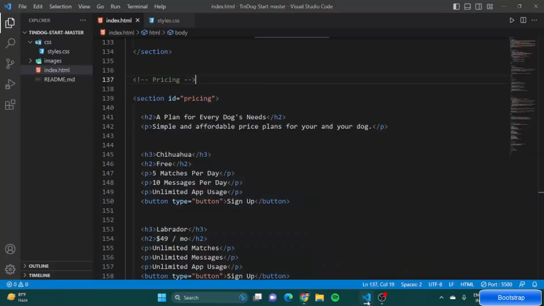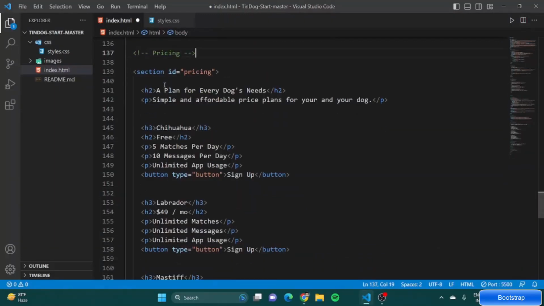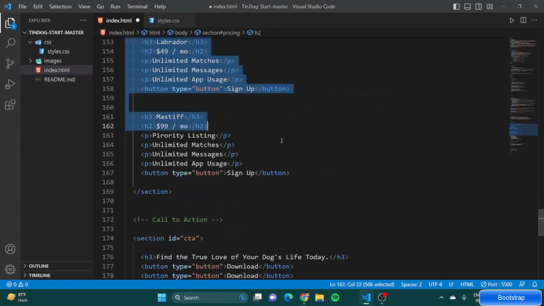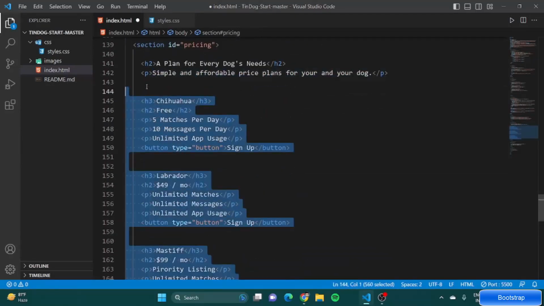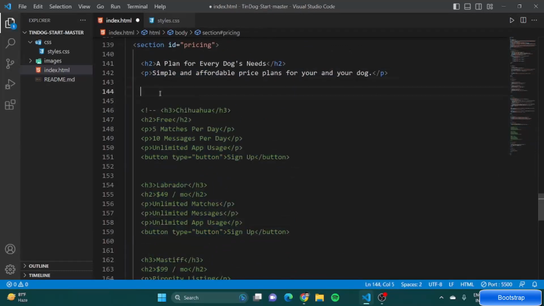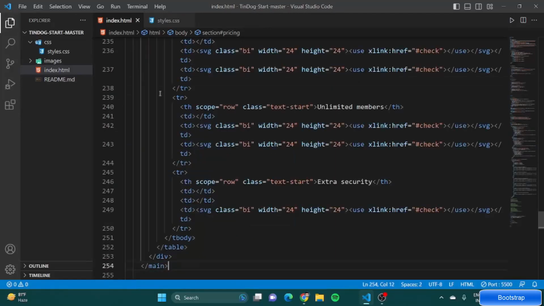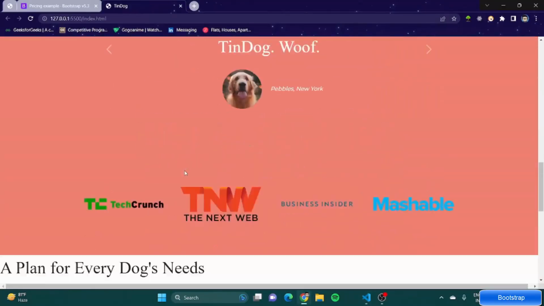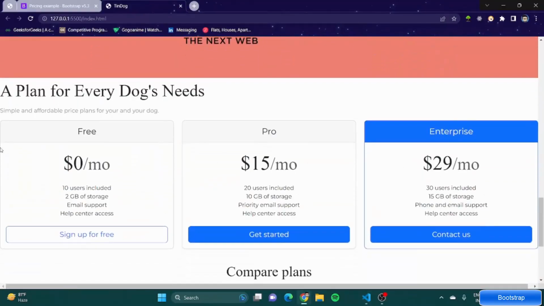Now we are going to this part, and let's do one thing. Okay. So this part we are just going to Control K C. That means comment. And here we are just going to paste it. Okay. We go back to our website. We can see. Great. This is what we needed, and this is how it looks. Okay, nice.